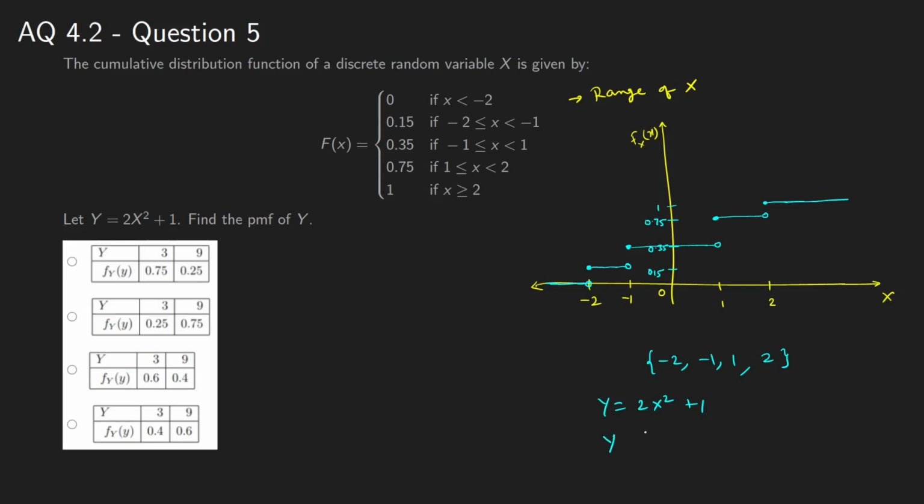That will represent the range of y. You can see here that if we put -1 or 1, y will take the same value, because x squared will become positive. So if we put -1 or +1, it becomes 2 times 1 plus 1, that is 3. So when x equals -1 or 1, this is the first case. In the second case, when we put x equals -2 or 2, y becomes 2 times 4, which is 8, plus 1, so 9. Y takes value 9. So we can draw a PMF table for y.